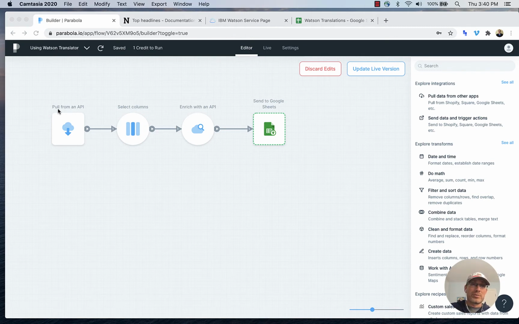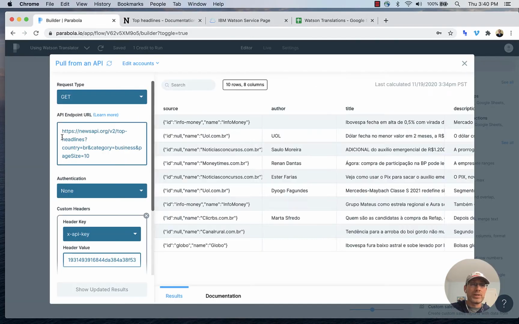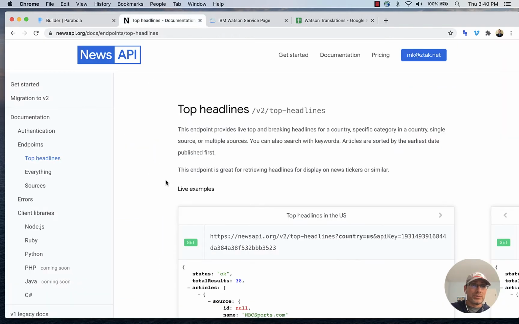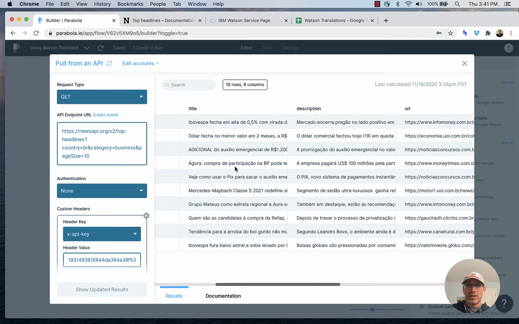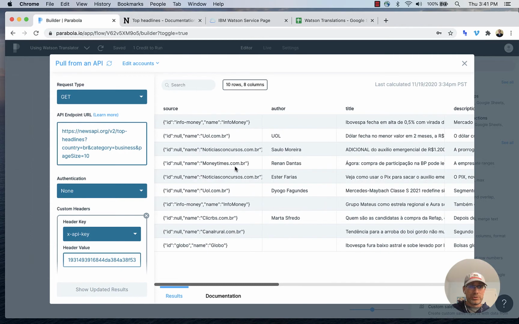So the first step is pull from API. Let's open it. And this is where we're invoking a third-party API. And in this case, I'm using, again, this really nice service, News API. I'm getting news. I'm using the top headlines, just getting the general headlines. So let's go back. Now, one thing I'm doing, instead of English, I'm actually putting country as Brazil. So I'm going to get the data in Portuguese. Now, I set the category to business, just to make it a little bit different. But calling this endpoint, we're getting all these results, right? So this is the first step. We pull the data from an API.